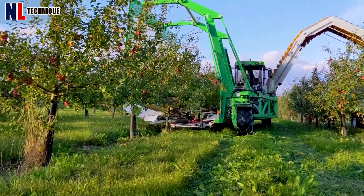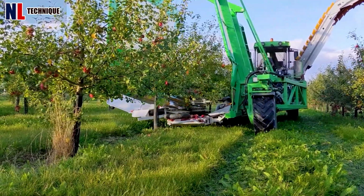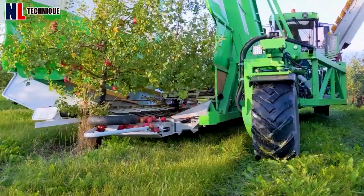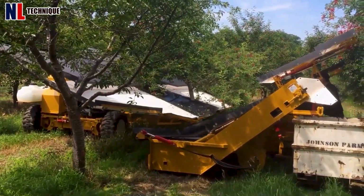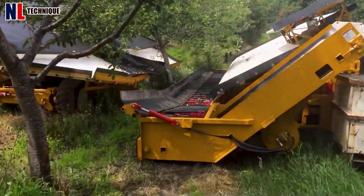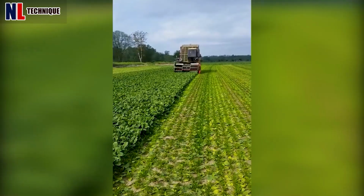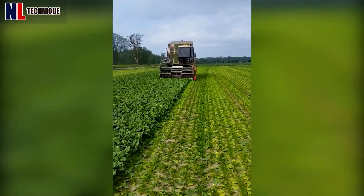It's always such a joy to watch red, plump apples fall at the supremacy of advanced technology like this. The same combo of machines that was used for pistachios earlier is being used for cherries. Efficiency remains the same. The cutter on this harvester works like a fan's blades, drastically boosting productivity.